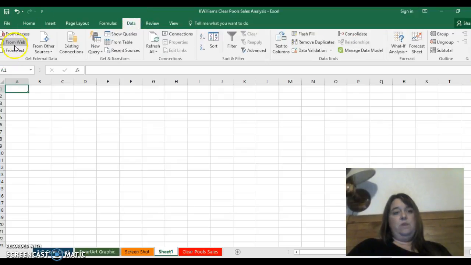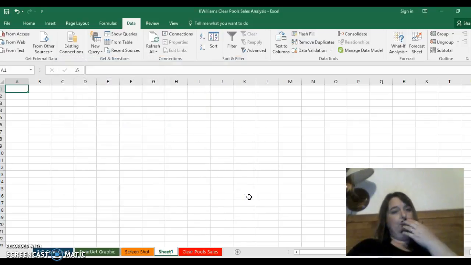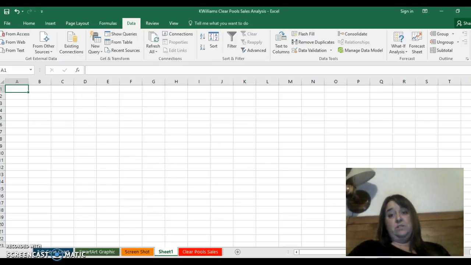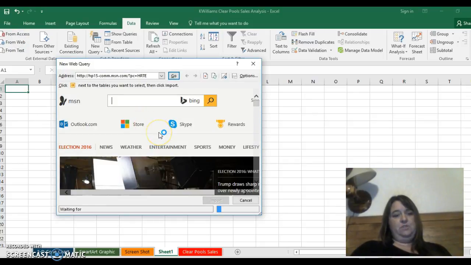And you go here and you go web, it's not going to show me any available pages because it doesn't work with Edge. So I am going to open up Internet Explorer and it'll work. Okay, so now I'm going to go insert web, and it shows me pages that are available.